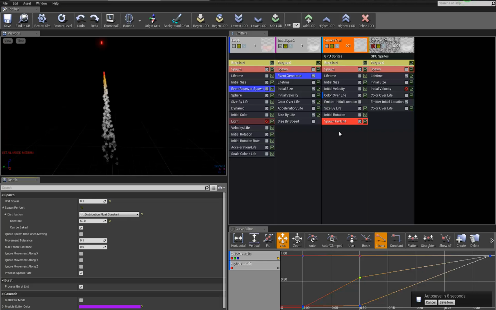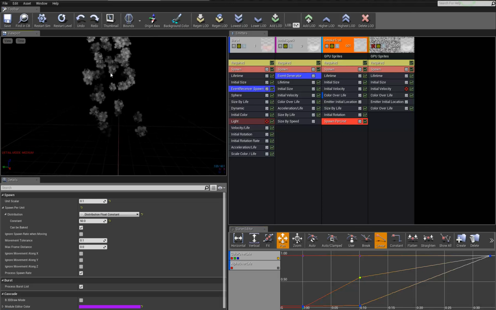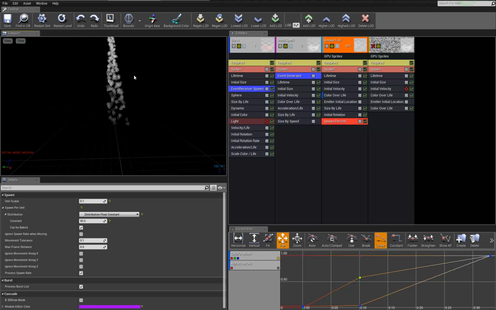Here's the thing, if you have a rocket that travels at 1,000 feet per second, you have to spawn quite a few particles to make a solid trail between them without any dot pattern happening that you see here, where you got a bunch of separated spots, right? So what if that rocket has a variable speed? You could say, okay, if it's going 1,000 feet per second, I need to spawn 1,000 particles per second in order to fill it in, however many that is, and I go from there. But now they just told me that my rocket only goes 200 feet per second, and I gotta go in and change all my particles. That sucks. Spawn per unit is essentially a ratio on that system.